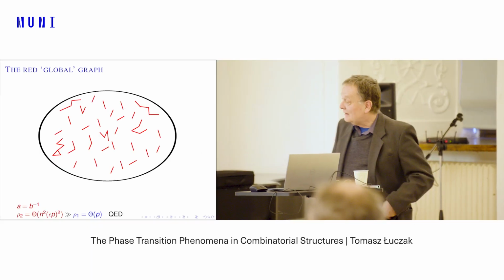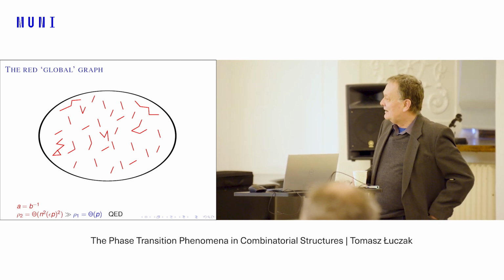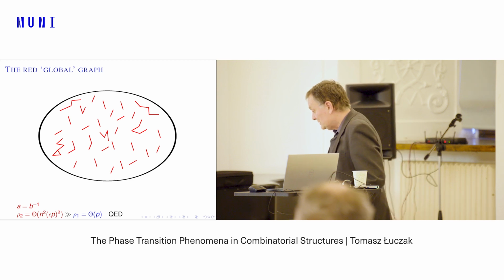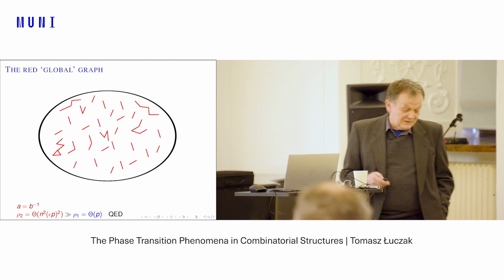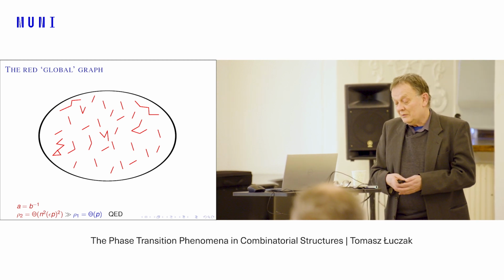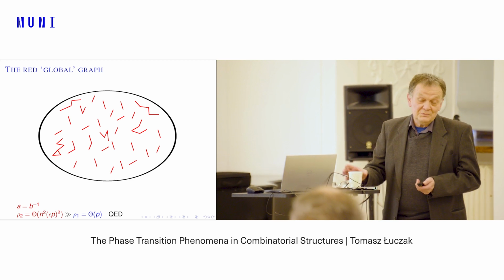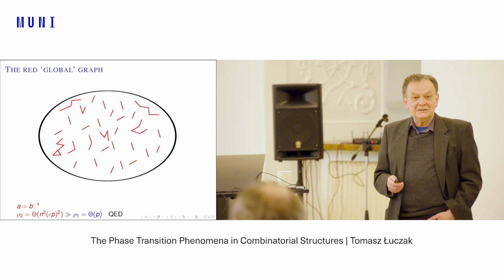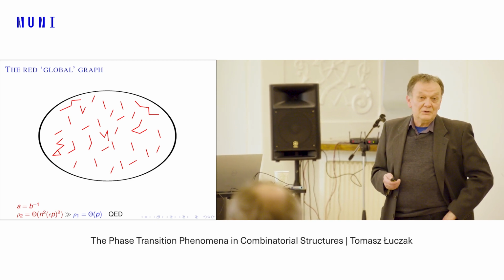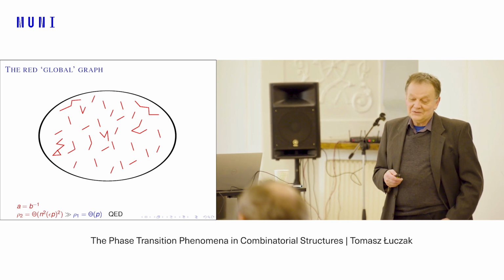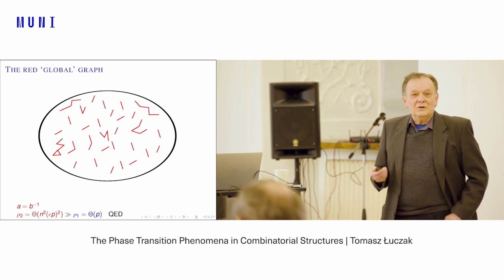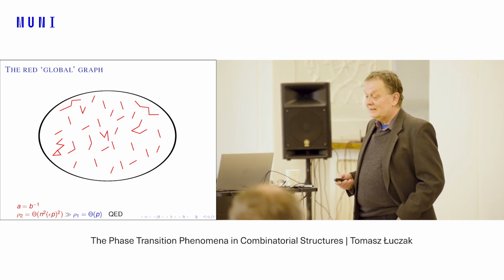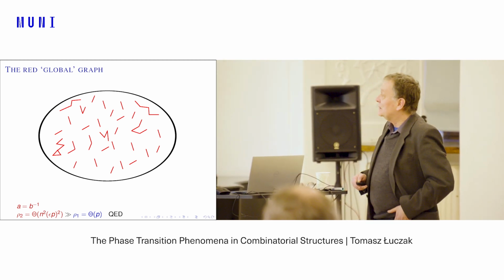Okay, so I think my time is almost up. Let me just mention that this phase transition phenomenon is a subject which is still very vivid, and for some models we do not understand it well. For this mean field model, which was started 60 years ago by Erdős and Rényi, I think we have a good feeling and understanding. For this random evolution of the random group, we do not. For instance, there is property T, or Kazhdan property of the group, and we don't know what is the threshold for this property whatsoever. So there are a lot of open questions and conjectures, but because my time is almost over, let me just give you two questions I am particularly interested in.